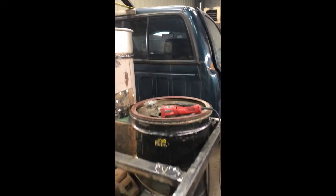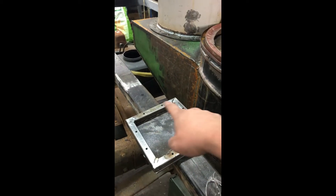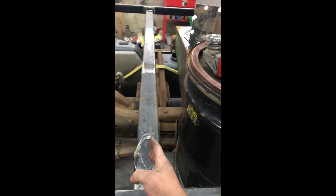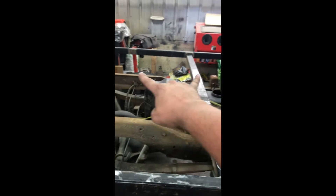I built this little guy — it's the same three-quarter by three-quarter, eighth-wall square tubing I used to make the bottom mount for the gasifier. I built a seven-by-seven square piece of three-sixteenths plate that bolts down on top with quarter-20 hardware, and that guy's going to go right there. I added this additional cross member because I'm going to be standing right here loading wood all the time — I wanted a good sturdy cross member.